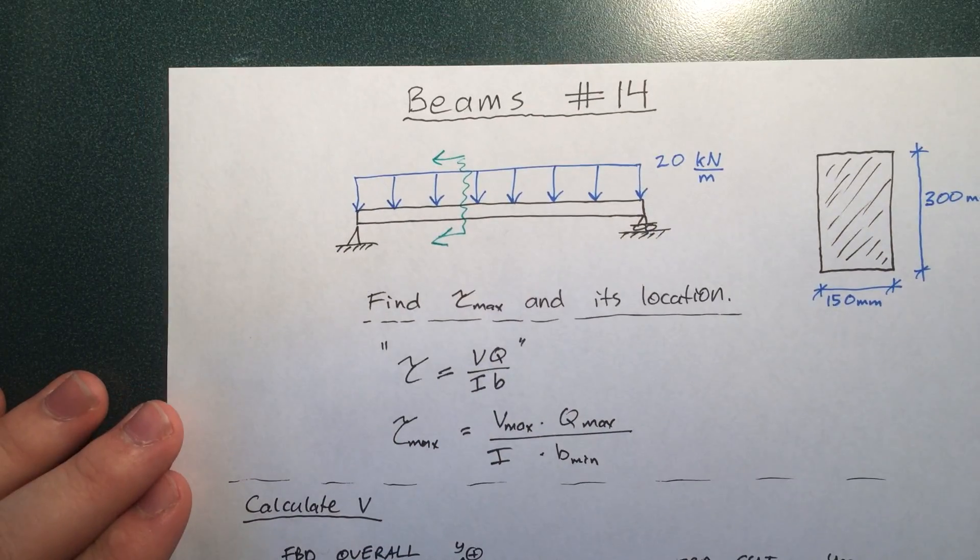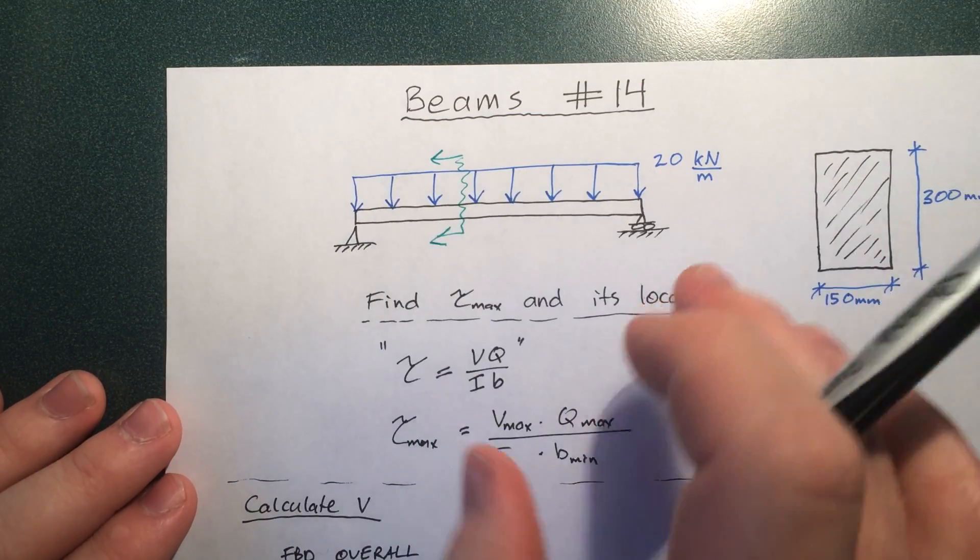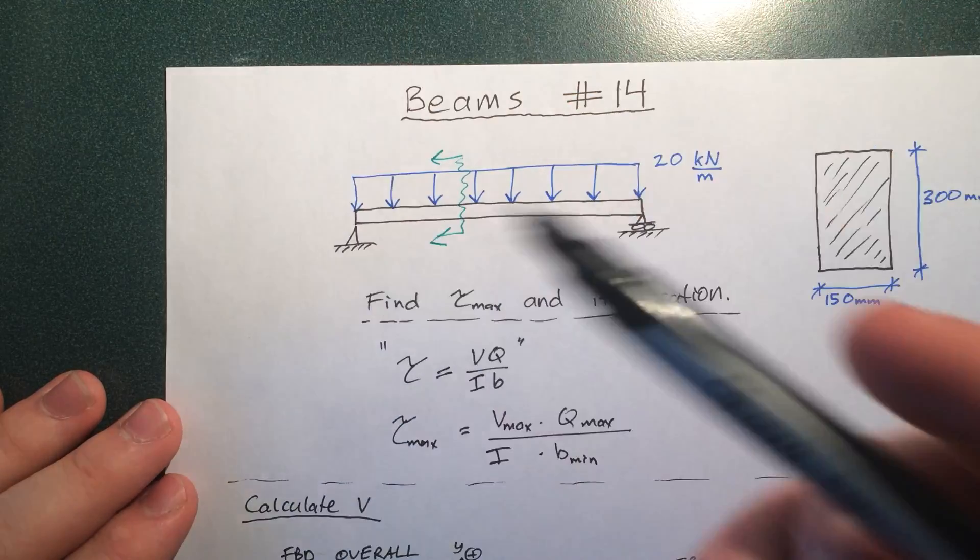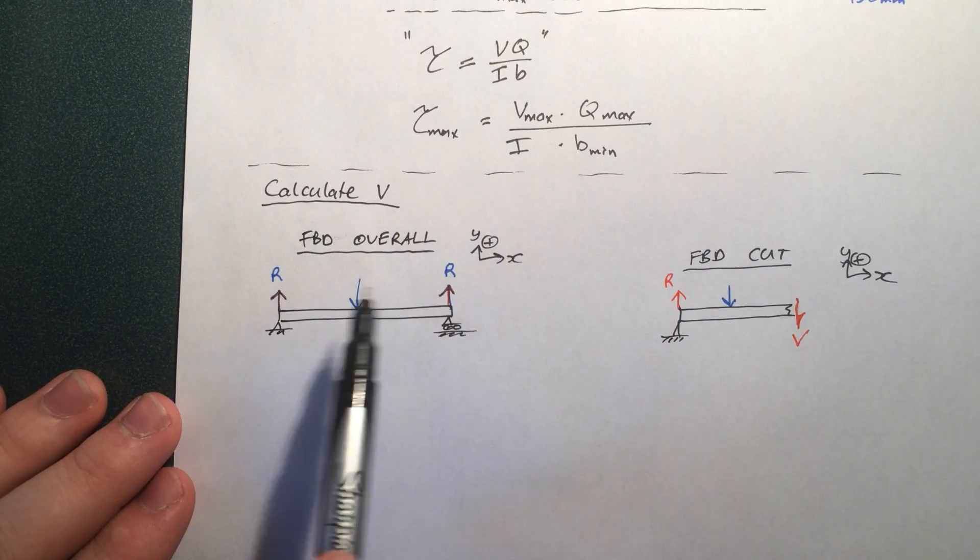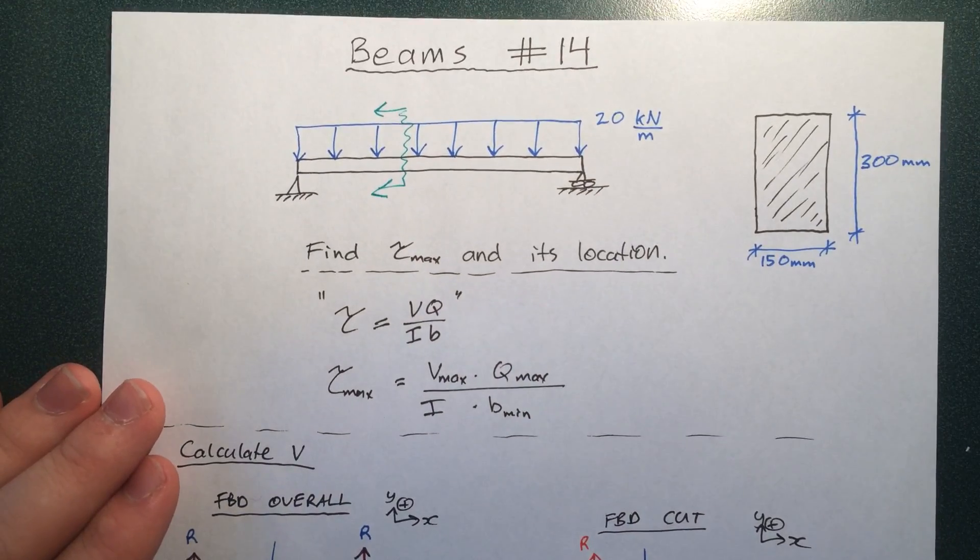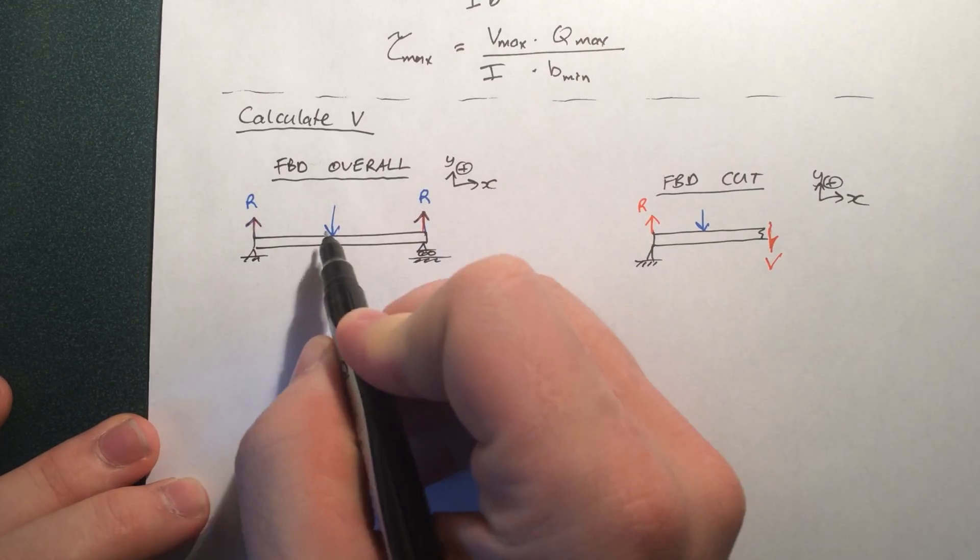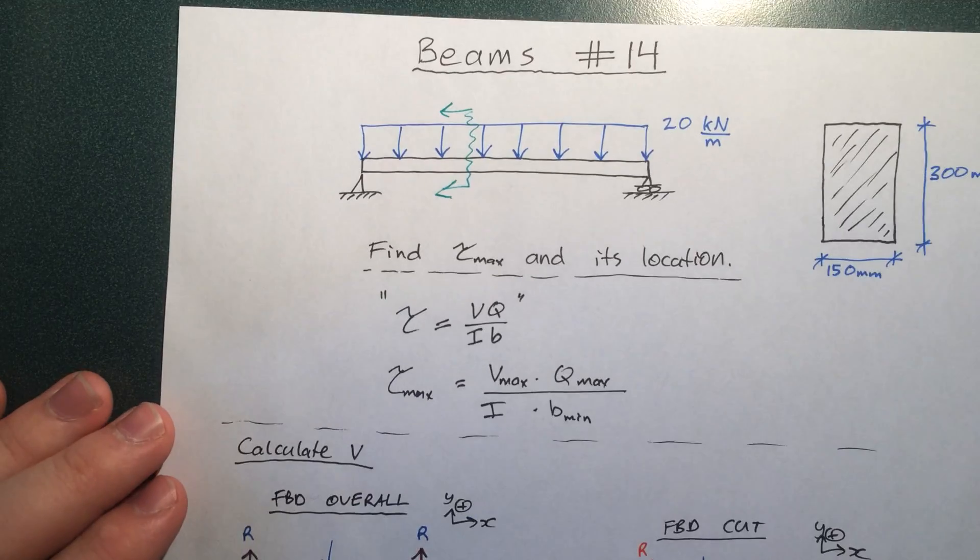So, since this beam is symmetrical, in other words, no matter how you look at it, you can flip it around, it's always symmetrical, these reactions are going to be the same. You could take them to be different and you could do moments and you'd find that they'd be the same, but I'm just assuming that we can just know that. Now, what's this force doing here? That's not an original one.